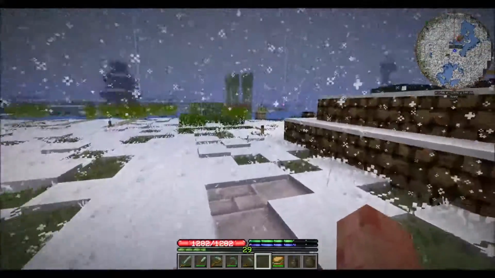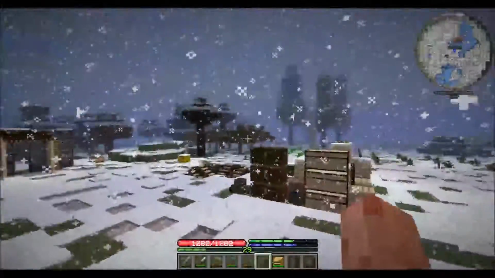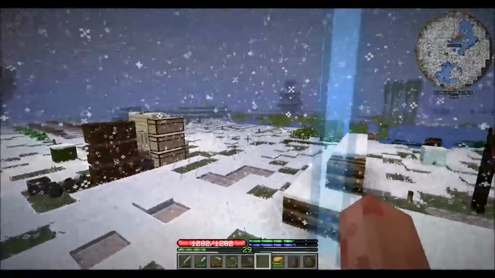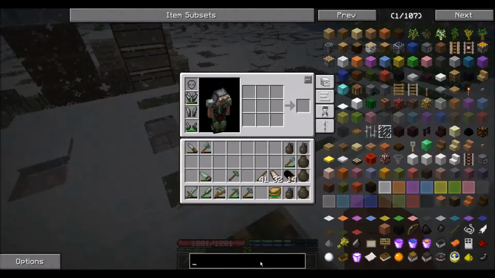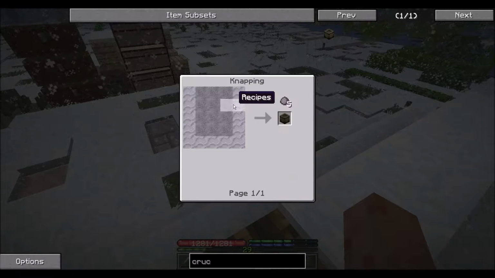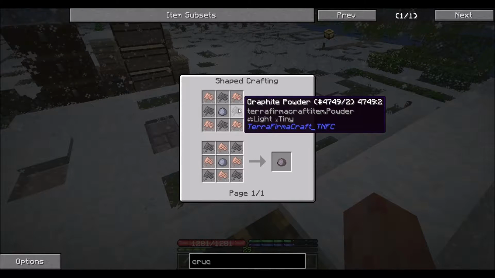So, there's two things I want from today's adventure. The first one is I could use some animals. It's lonely here. This whole land is all mine. I want to share it with some friendly cows and pigs that I can eat later. Second thing I want is, if you look up Blast Furnace. Not Blast Furnace, sorry. Crucible. If you look up Crucible, it requires this fire clay, and to get fire clay, you need kaolinite and graphite.